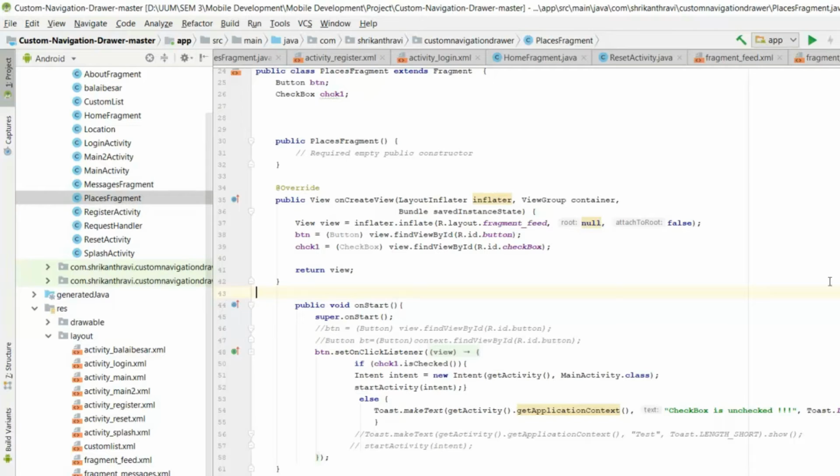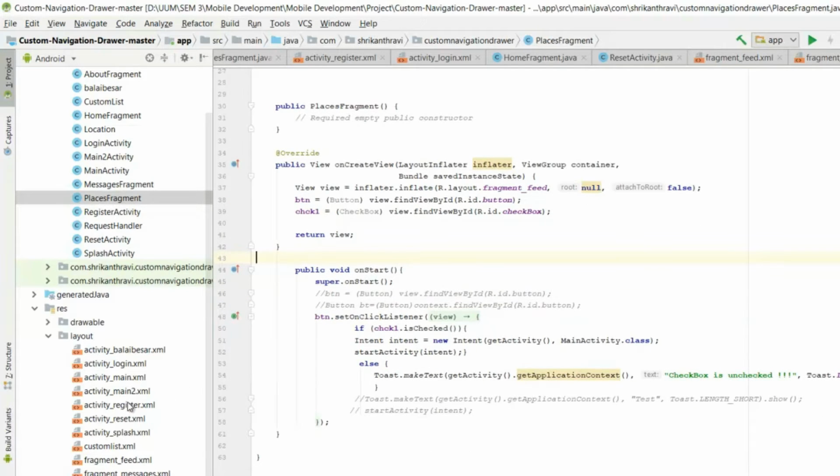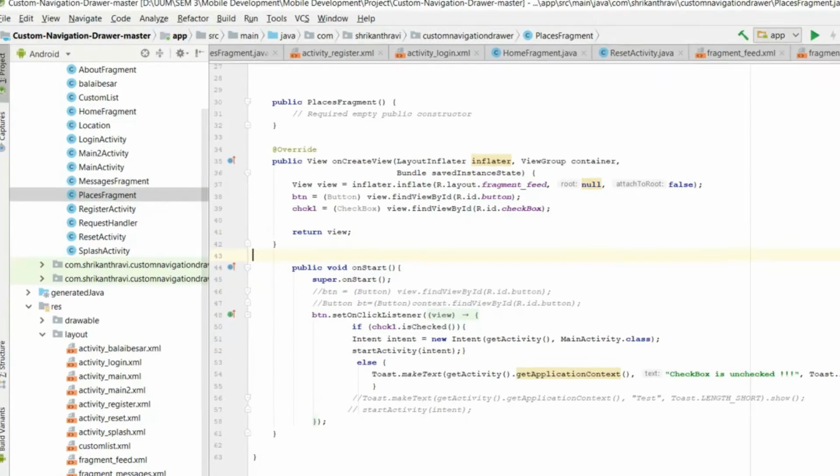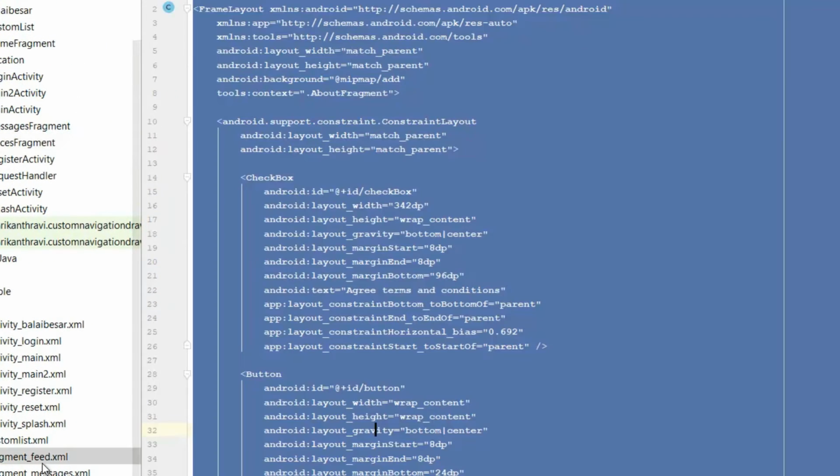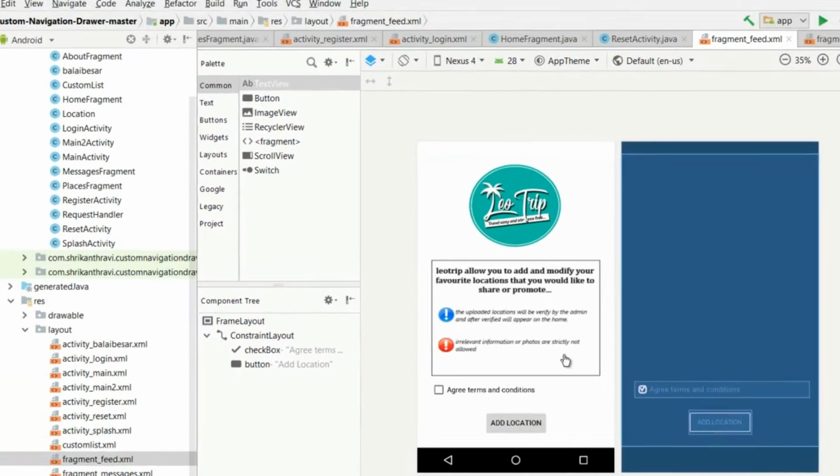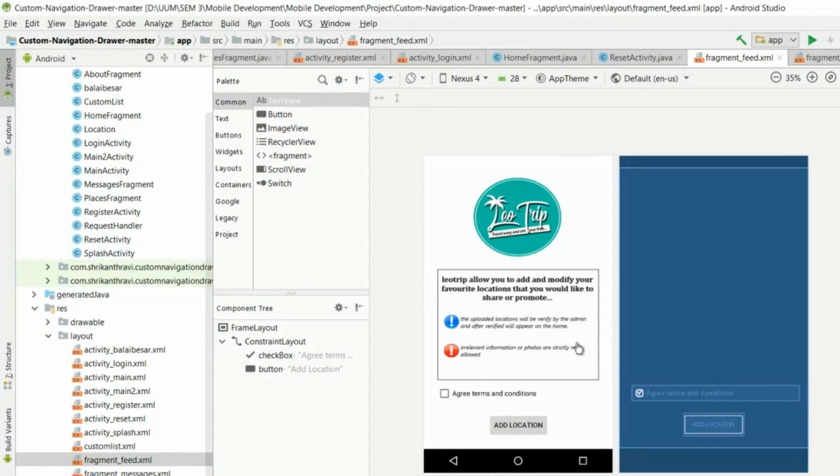This is the frame fragment which appears first, then it lets the user read the terms and conditions. So this is the terms and conditions which the user needs to read and agree to.